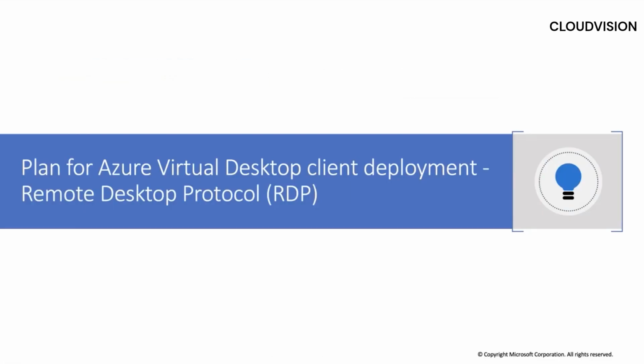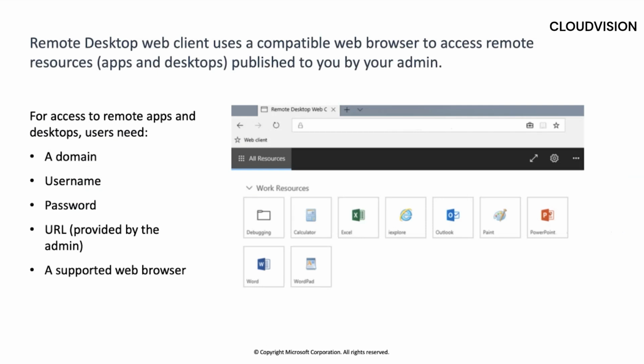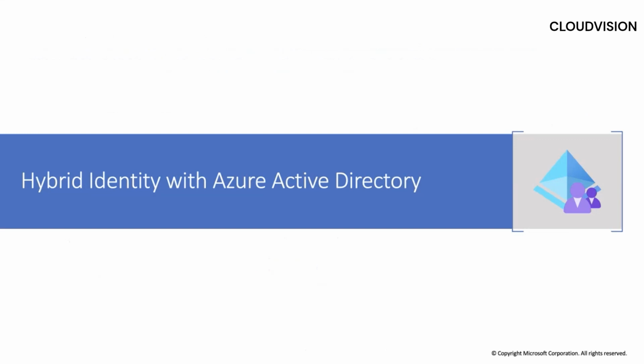As far as RDP is concerned, we do have the Remote Desktop web client, and you could have a web version also, which uses a compatible web browser to access the remote resources, depending on what access has been given to you. So the Remote Desktop web client is also available. As we have been talking about identities.